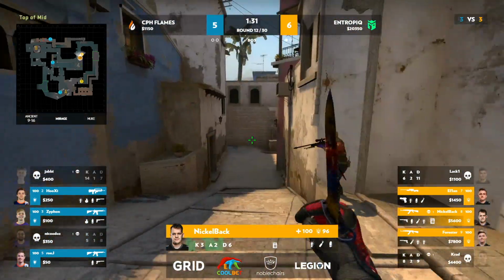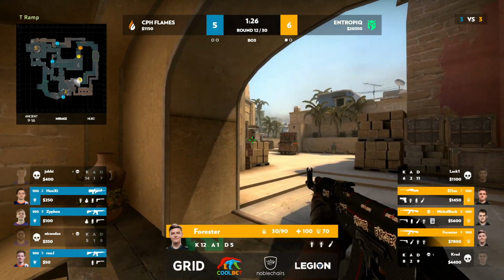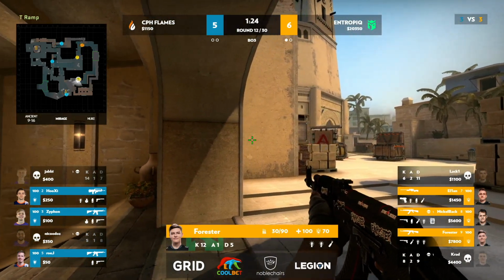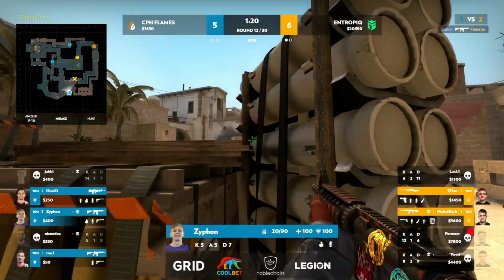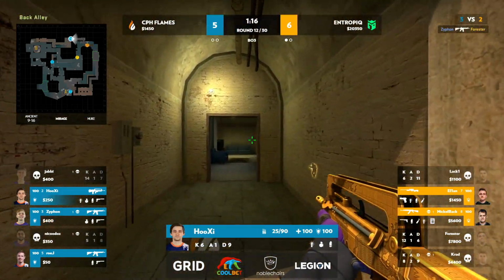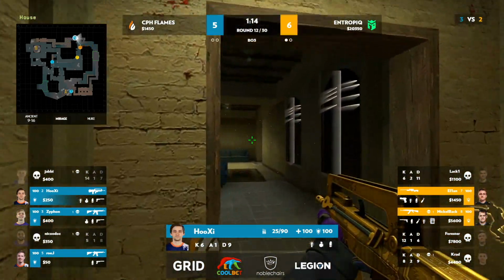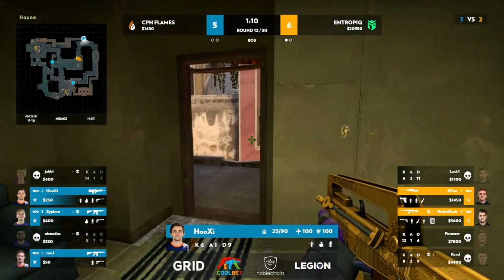That weakens the defense of the CT side. They can be happy. They're certainly, again, remaining competitive. But they cannot find a kill untraded. Absolutely not. Forrester's looking to do just that. Will be spotted. Fight is won by Zyphon, so pretty big actually for Copenhagen Flames. Now leaving it down to Elian and NickelBack. HooXi on the flank. This could be big.